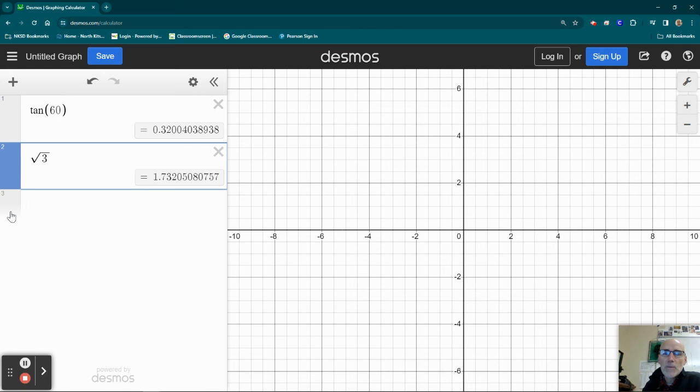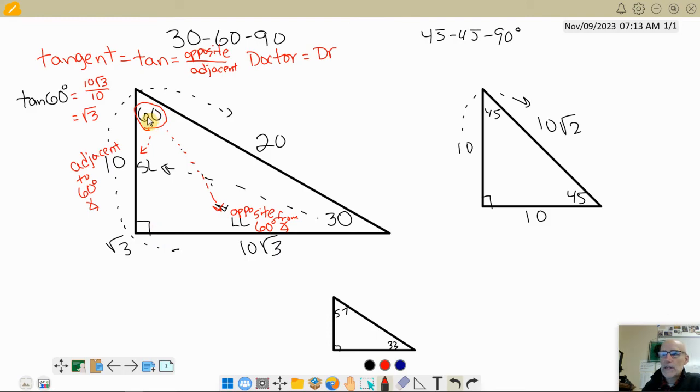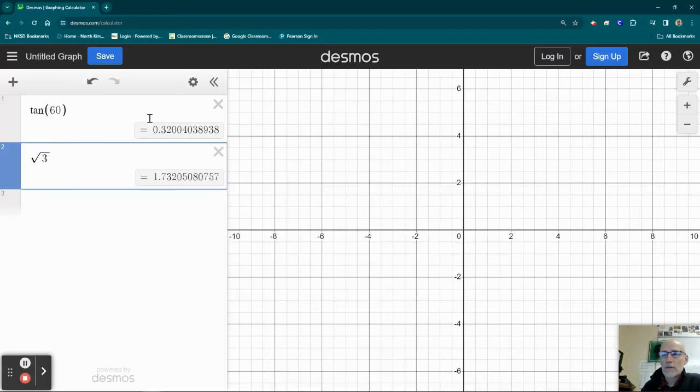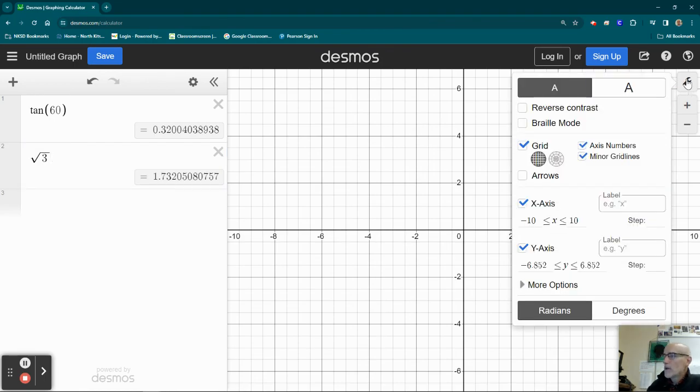So here's something you need to be aware of. There's mainly two different ways that we can measure angles. One of the ways is using degrees, and the other way is called radians. So right now the calculator is in the wrong measurement. It thinks I'm in radians, 60 radians, and right now we don't know what that means. So I'm going to go over here to my little wrench, and notice radians is in that highlighted little box there. I want to switch that to degrees. And you notice it says tangent of 60 degrees. Oh, the ratio of the opposite leg to the adjacent leg is 1.73. Yes, it is. Beautiful.